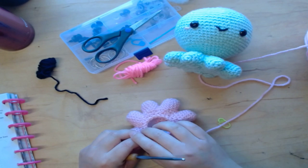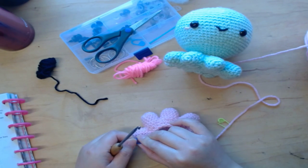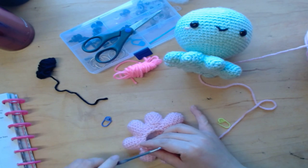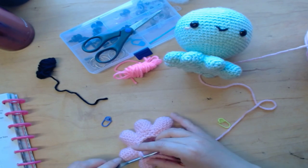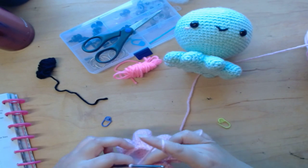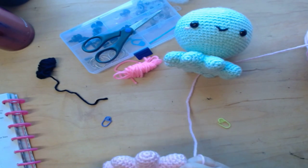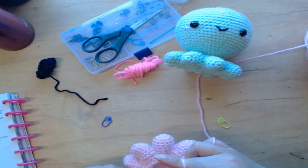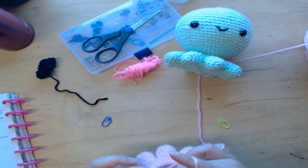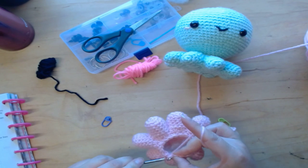Hopefully after this I can make a little octopus keychain. Those are really fast to make. They take like 15 minutes, I think. But I just need to remember to use the right hook, because several times I've made it and I used the wrong hook. Sorry, I'm trying to figure out where to go.